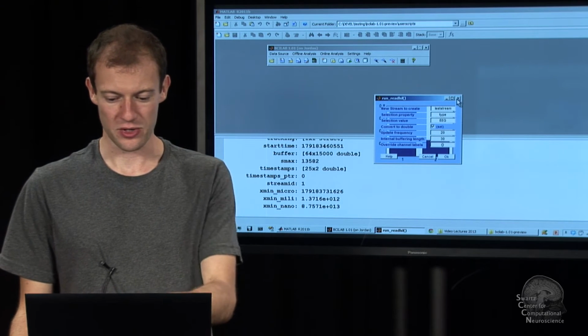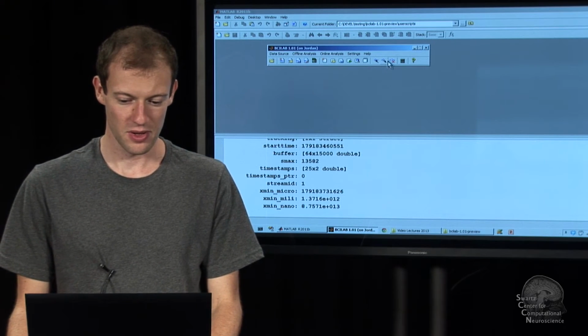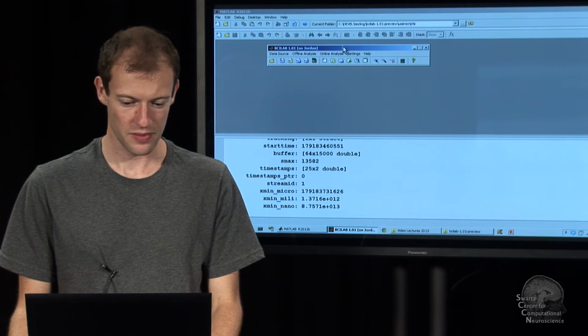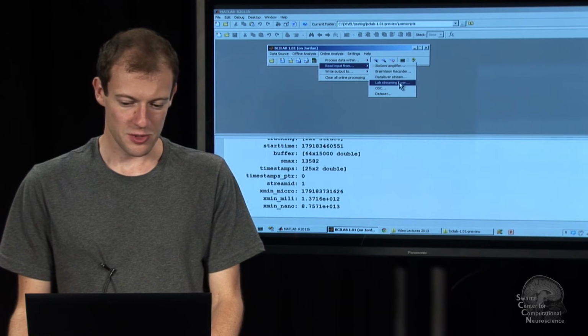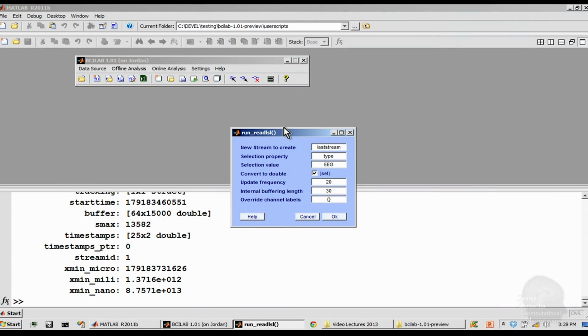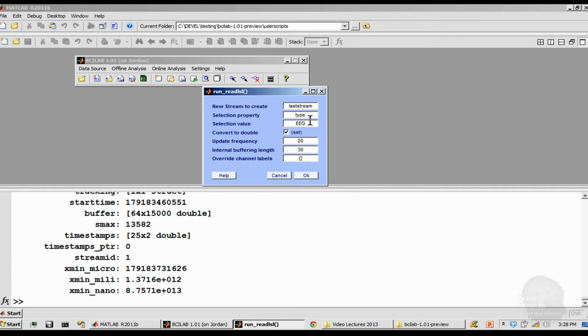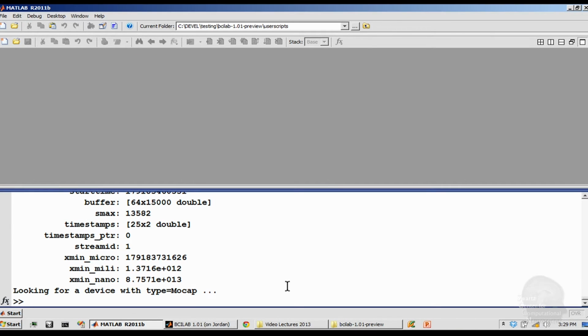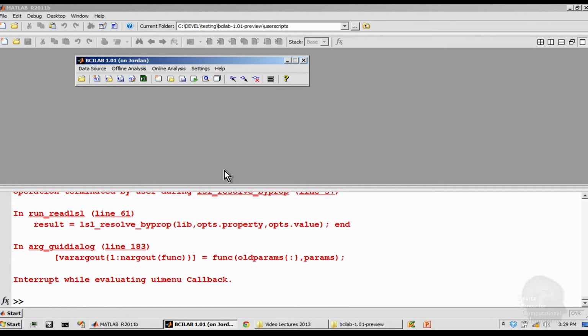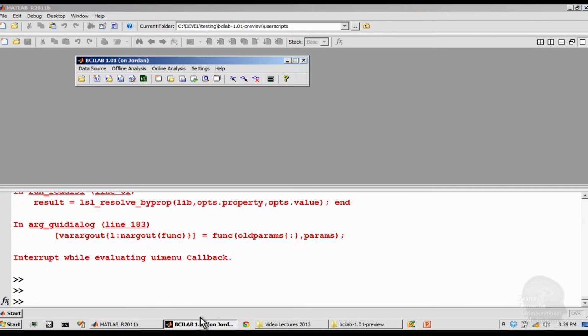Except that now it tries to draw the bar diagram. I have to first stop my online processing. OK. So if I go into this lab streaming layer, here I can pick where I want to get the data from, using LSL and so on. So I could say I want an EEG stream on the network, or maybe I want a mocap stream, and so on. The only thing is that I currently don't have any such device at hand. But I'm just pressing Control-C, so that's why you get this error here. That's how it would basically work.